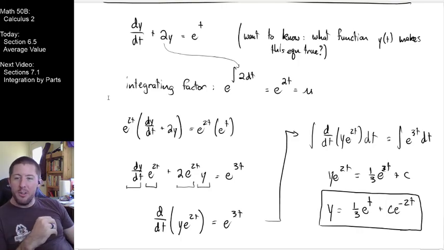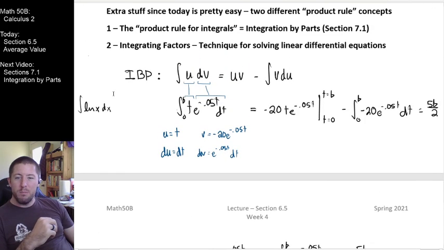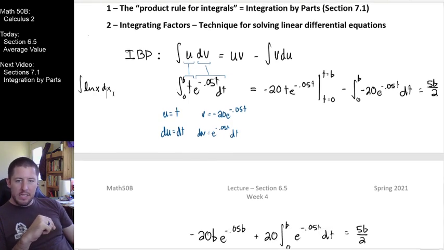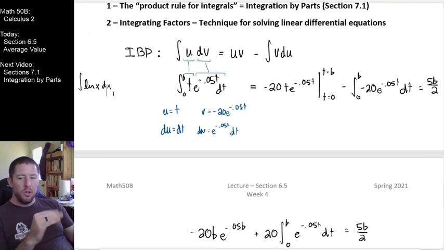Otherwise, tomorrow I'll be doing my video on 7.1, integration by parts. We're going to derive this formula, use it in a bunch of cases, see that we need to do a little bit of guessing and checking, and that this is going to be a little bit more of an effort-based technique to use right here. But it's really cool. It really does open the door to a lot broader variety of functions that we'll then be able to integrate from that.